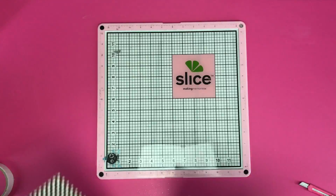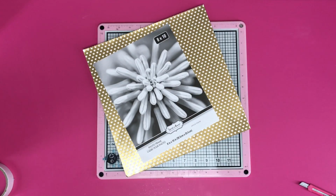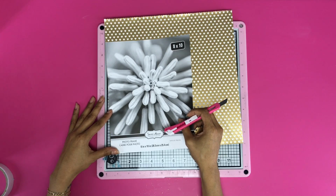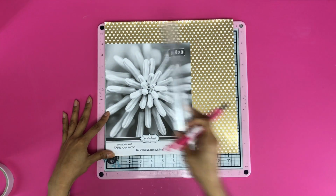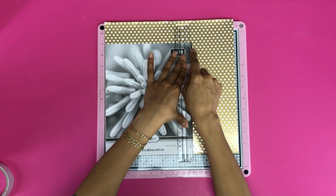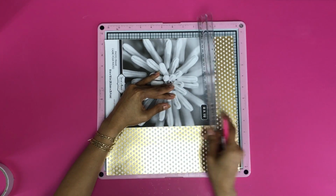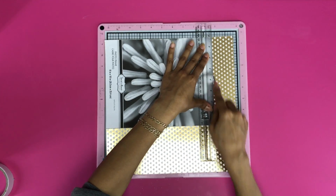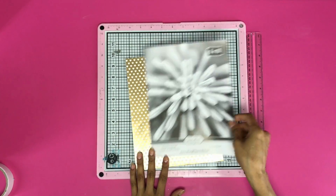Now let's move on to number 3. So number 3 is probably the easiest. All we're going to do is the exact same thing as number 1 and 2. We're going to trace out that paper for our cut guide, and we're going to use that on the inside of the frame. Now at this point, I do want to mention to definitely keep in mind the shelf liner section for the inside of the frame. Dollar Tree has a ton of adorable shelf liners for $1, and you could do all the projects with that same liner and still have product left over for other projects.